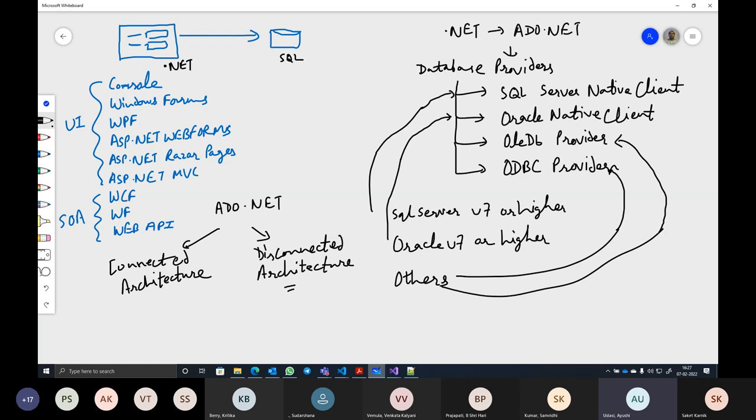One problem, if you study ADO.NET later on in detail, you will find that regardless of which architecture you use, you are required to write native SQL statements, which include queries and calls to functions, procedures, cursors, and all. What is the problem with that? The problem is not every developer is very comfortable with SQL statements. Not every developer is confident enough and expert enough in SQL statements.